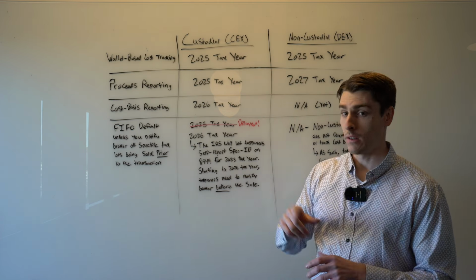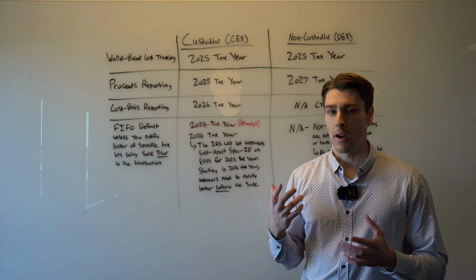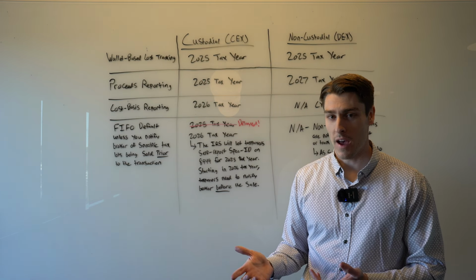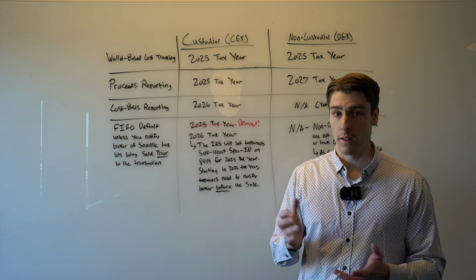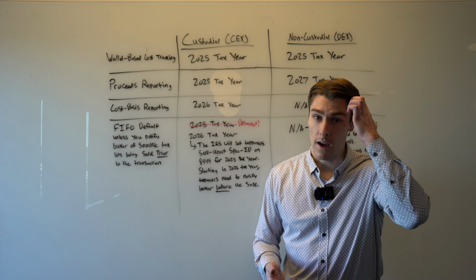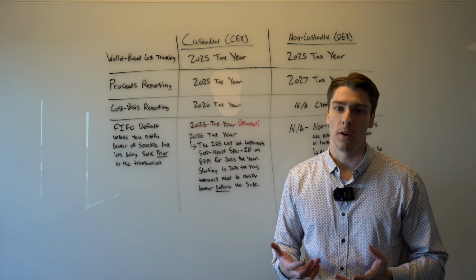But starting in the 2026 tax year, they will be reporting cost basis for assets that they know. Now, the big glaring issue here is that if you transfer assets into an exchange and you don't tell them what the cost basis is on those assets, they won't know what to put there. So they're going to put a 0 or leave it blank, which means if you're just handing that to your CPA, chances are you are overpaying on your crypto tax, because your CPA will just report a 100% capital gain unless they are really crypto focused and know what they're doing.